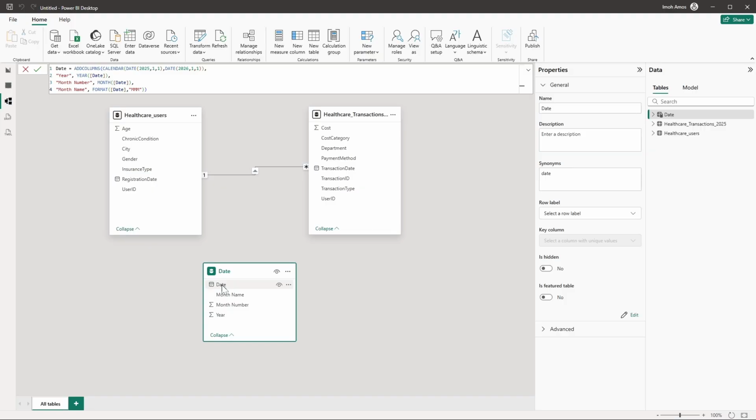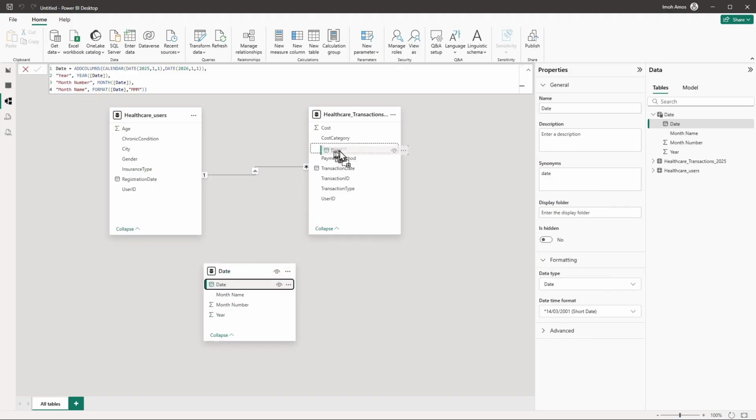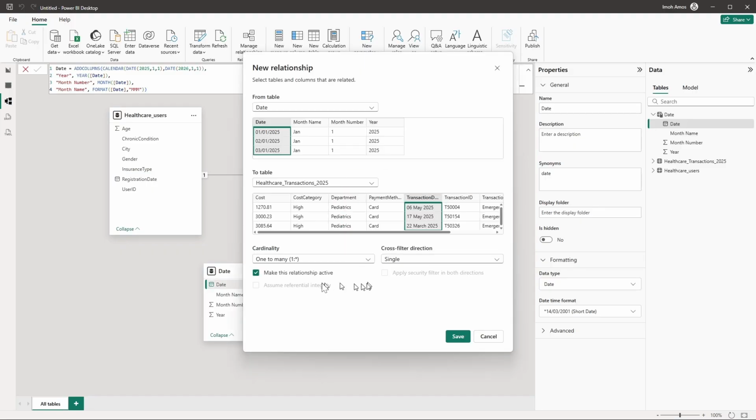So we drag our dates from the date table to the transaction dates to create a connection. It opens since date is only one date per day, not repeating. So it will always be a one. And since in the transaction table you can have 10 transactions in one day, there are multiple dates here. So that's why it's creating a one-to-many relation.